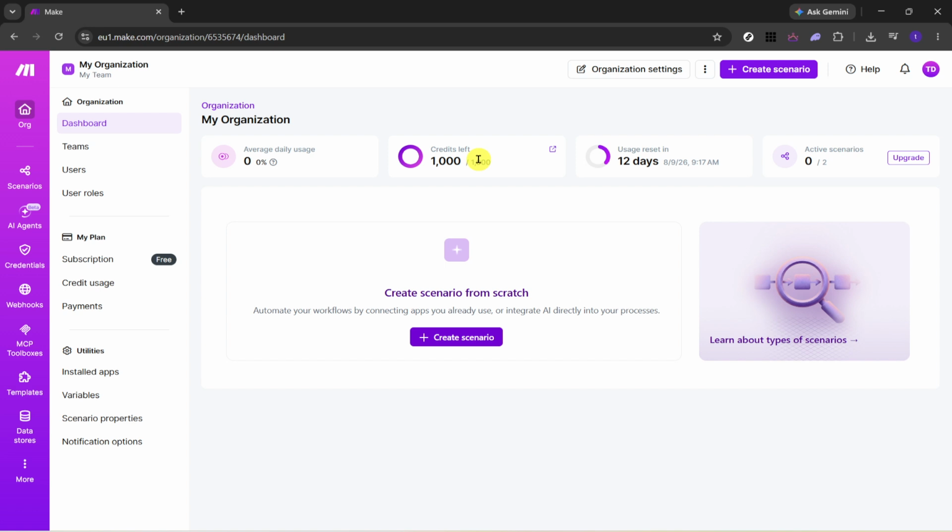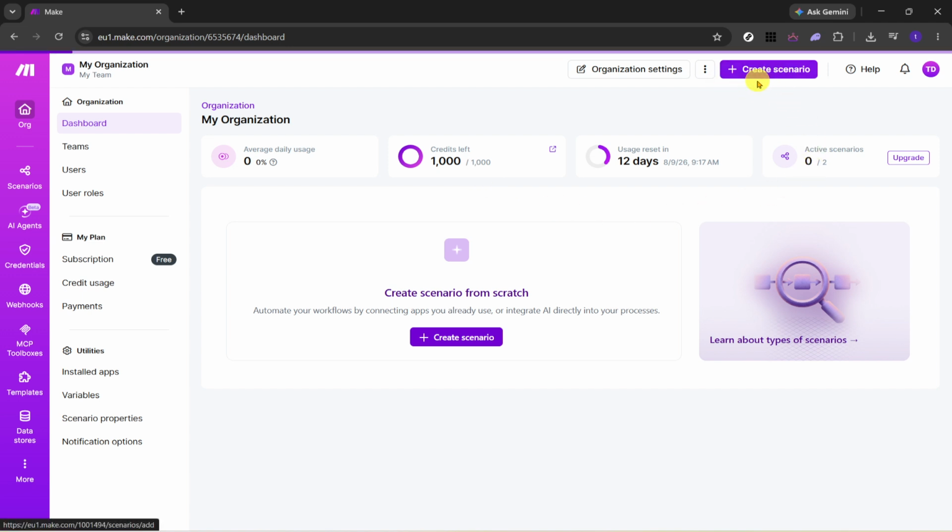First, go to make.com and open your dashboard. This is where you manage your automations, also called scenarios. If you're already logged in, you should land here directly. The dashboard is your starting point for building any workflow, including one that handles HTTP requests and turns the response into usable JSON data. Once you're on the dashboard, click Create Scenario in the top right corner.